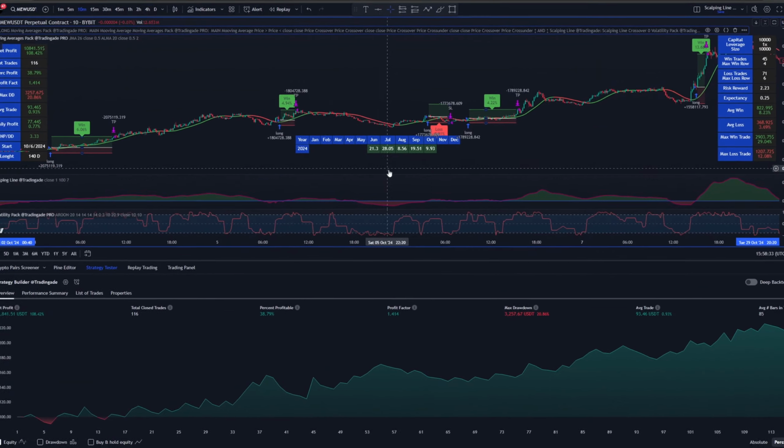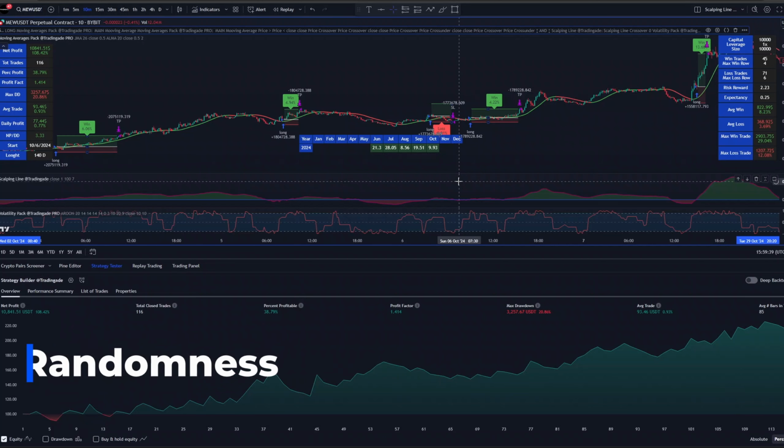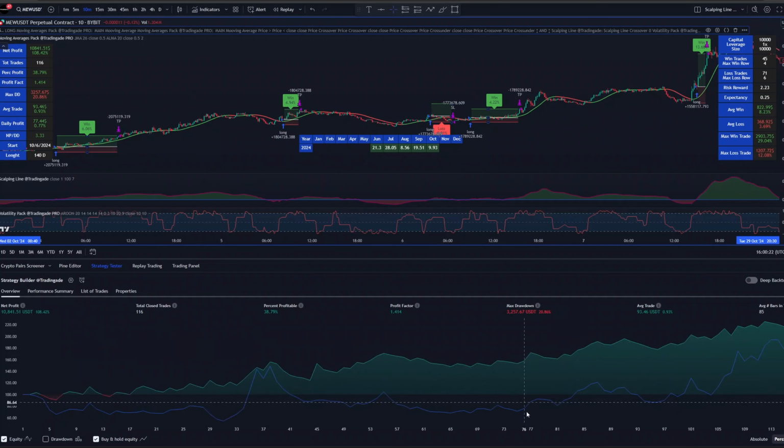As we were saying before, the shorter the time frame, the more volatile the strategy will be, meaning that it's more challenging to have a steady profitable strategy on the shorter time frame. That is because there is more noise in the market and there are more random movements rather than on the higher time frame. Buy and hold return is lower than our equity. This is a great aspect of this strategy, along with this max win trade, which is 29%, absolutely good, and the risk reward, which is 2.23.